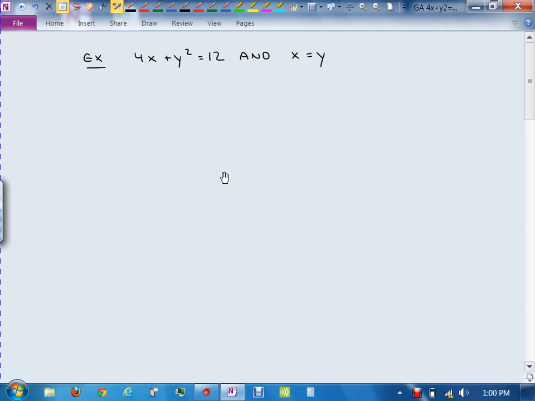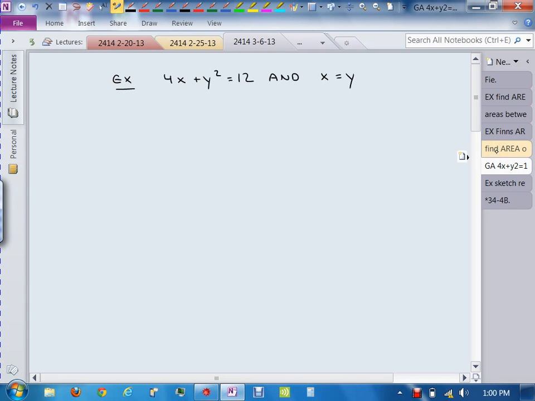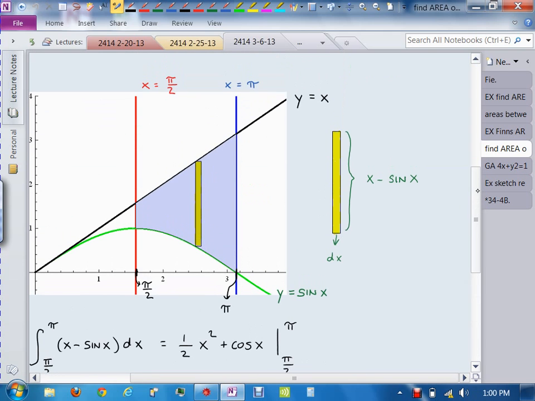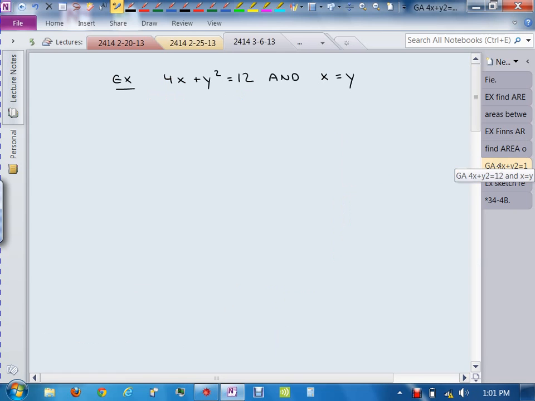All right. Well, in case you've forgotten what we were doing before, we started chapter 7, section 1. We were trying to find the areas between curves. And I taught you at the end of class, or at least showed you at the end of class, how to use your graphing calculator to graph these things. So we had stopped at this problem here, and then there were two more examples that I wanted to do in class, so that's where I'm going to pick up. So I'm in 7.1 right now, areas between curves.